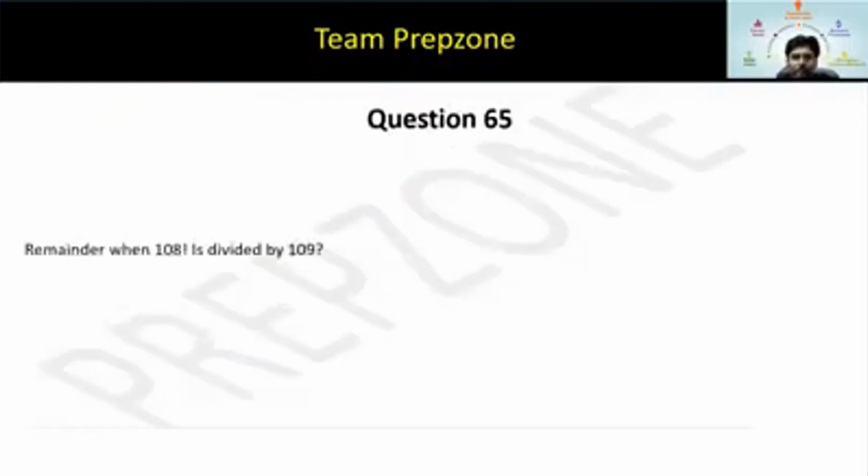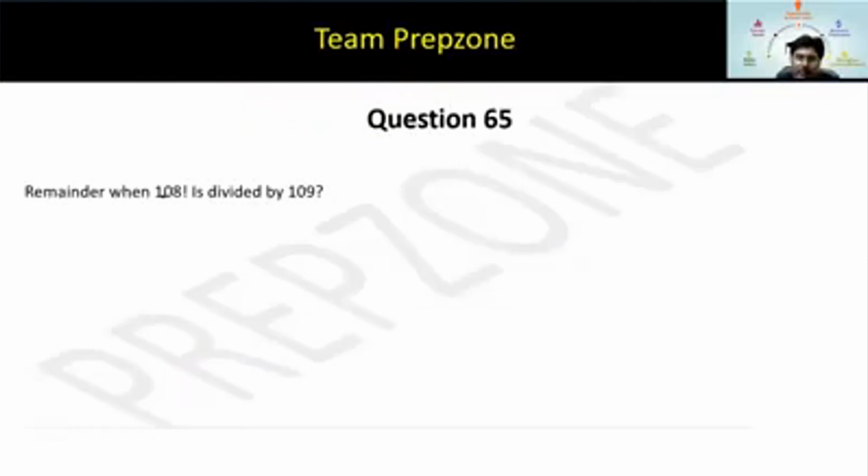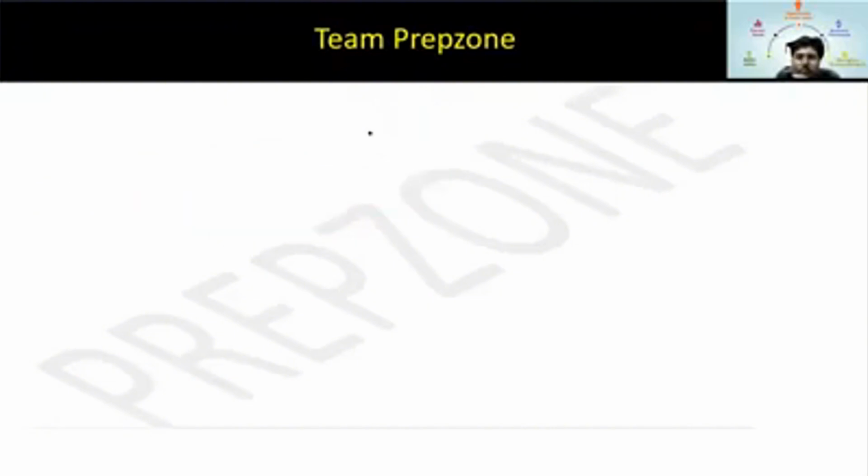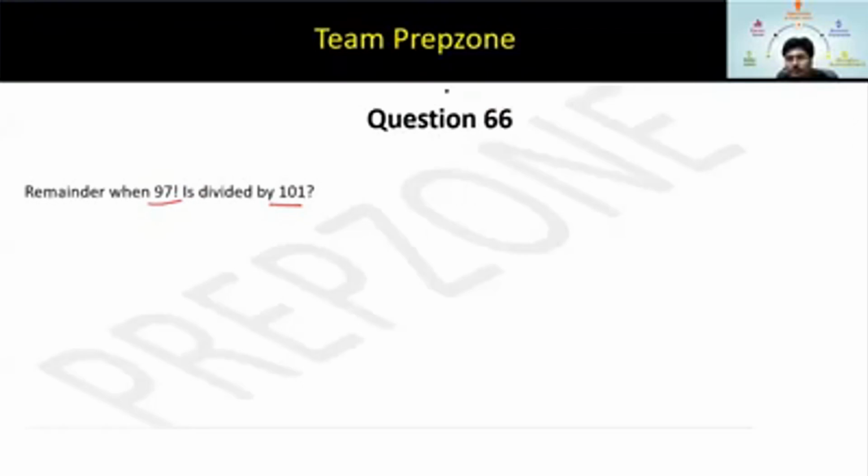Just hold on. First of all, what is the answer of this question? Now these questions should be pretty easy. What is the answer? Cool. I hope this is clear. The answer is again minus 1, or 108. Very basic question, right? Now I will tell you a method by which you can solve this question orally. But first, let's see the concept method.